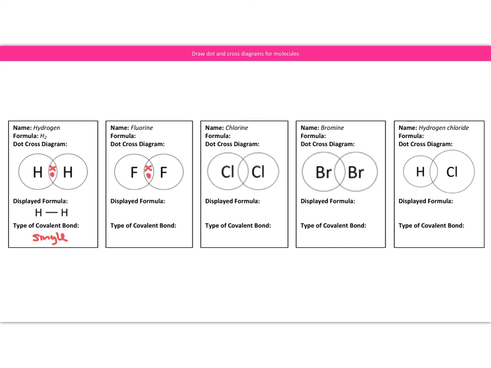Okay. Now, fluorine is in group 7. So I should be drawing 7 crosses in total and 7 dots in total. Now, I've already dealt with the overlap, so any crosses that I add now must be on the outer shell of, say, the left-hand fluorine. We'll choose that one to have the crosses, but they can't be in the overlap. So I put them outside the overlap, but still on the outer shell. And then obviously the other one is going to have 7 dots in total. I've already drawn 1, so I've got to draw 6 more.